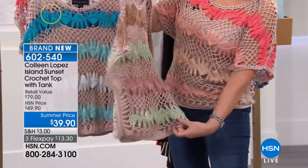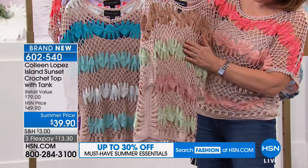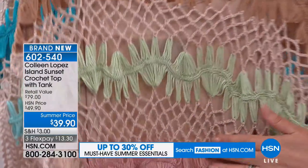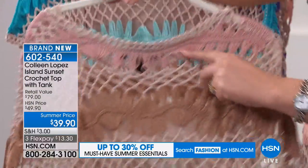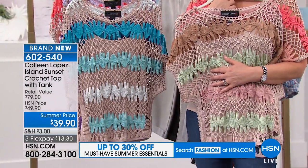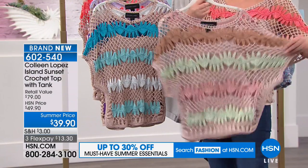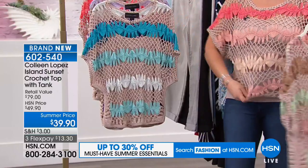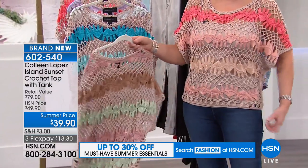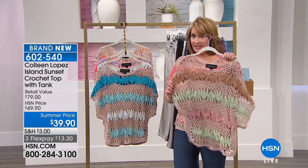There's a rose. Look at all the pretty colors in here. So it has kind of this mocha. It has sage. It has a deeper rose. Here it has kind of a softer rose color. Look at all the pretty colors. So this is the natural. I love it. Such a gorgeous top. I cannot encourage you enough. You'll have more fun in it. It's very, like, you can see, it doesn't cling to the body at all. But on the same token, it's not too blousey. It's not this big, huge tent thing that you're wearing. So it fits great, but it gives you plenty of room through the midsection, which I think we all love. So that's the natural.